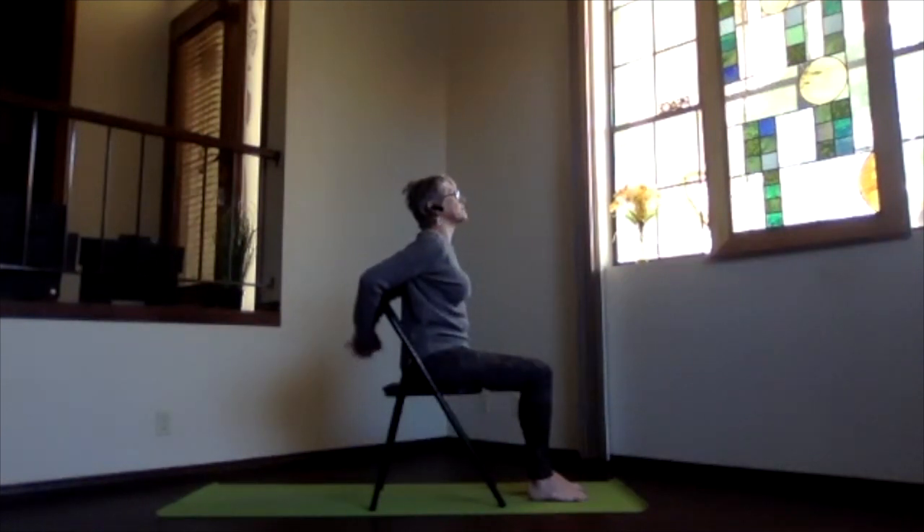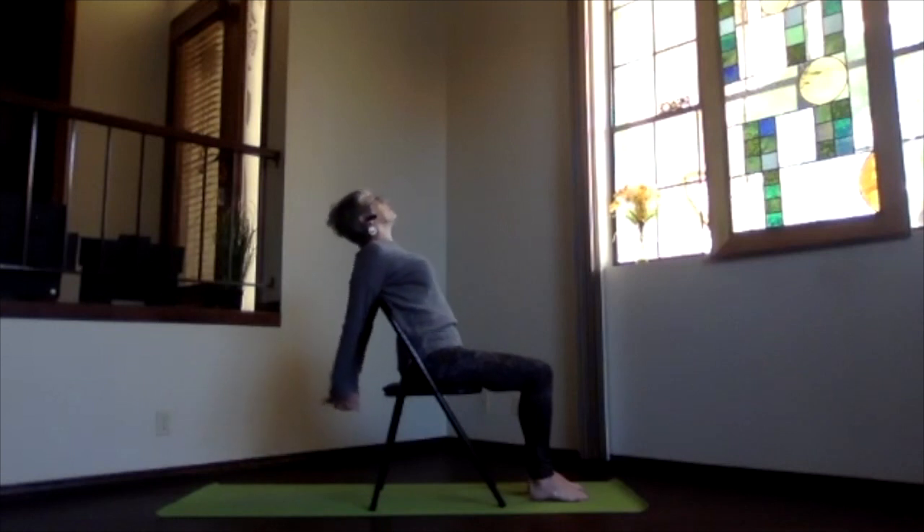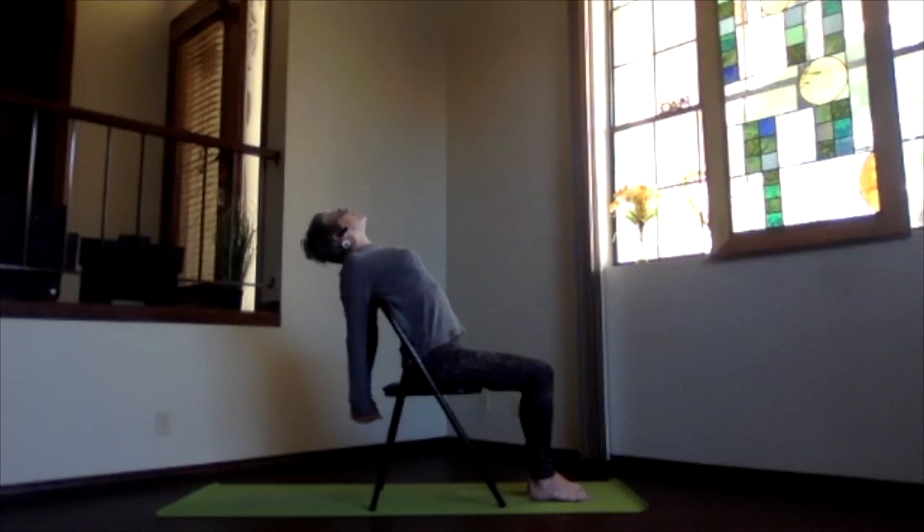We're going to do the same thing but with the fingers clasped the opposite way — shift them over one position behind you, opposite finger outside. Again, pull your back to the chair, lift your heart, push the knuckles down, and reach your head toward the wall behind you, or tuck your chin a little more if your neck is bothering you in that back bend. Feet stay hip-width apart right under your knees, and the chest opening is your focus — shoulder blades on the back of the chair, heart lifting high toward the ceiling. Keep breathing, keep stretching the head back.